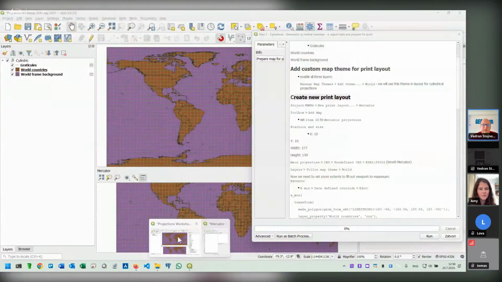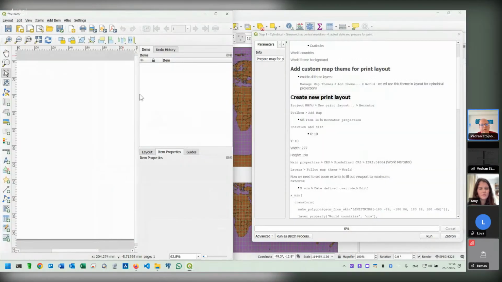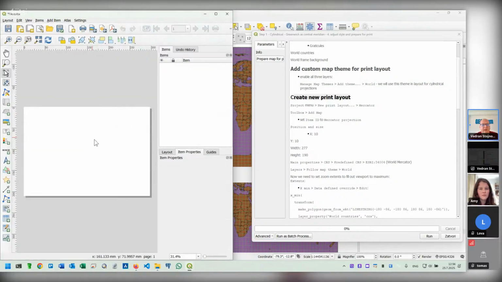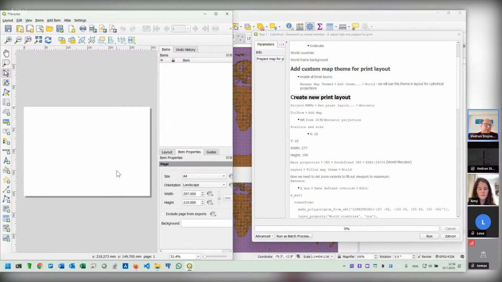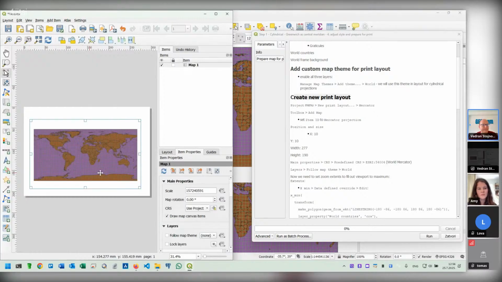Okay. Push this to the side a little bit, so we can follow instructions. It would be much nicer if you have two screens. Okay, by default we have an A4 paper. If we left click on the paper, we can see its size. You can change it, of course, by your wishes. And we need to add a map, obviously.